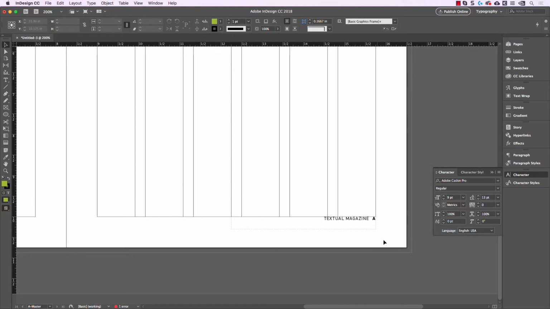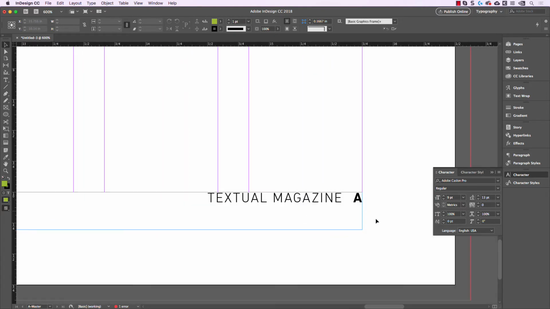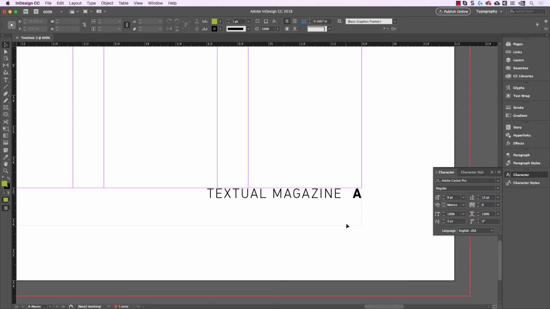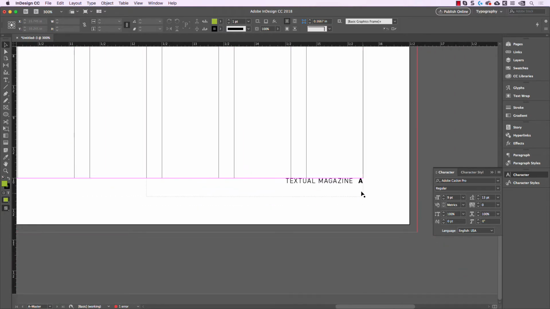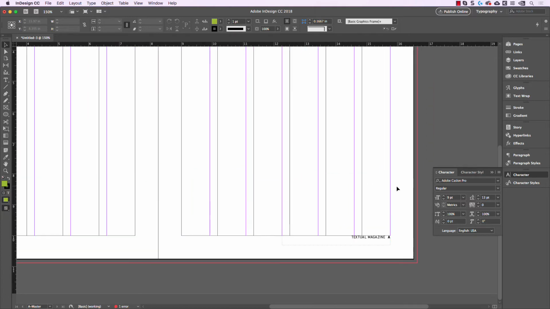And there's a lot you can do with these folios. Definitely explore. I'm keeping it pretty simple in this demo. You could put a line to separate these two things. You could put some kind of line above. That could be pretty interesting. Lots of different things you can do. So definitely get in there and look at your inspiration and try out some really cool ideas.